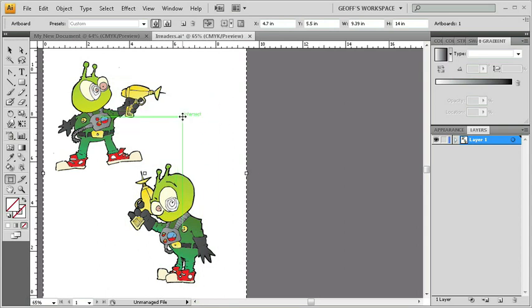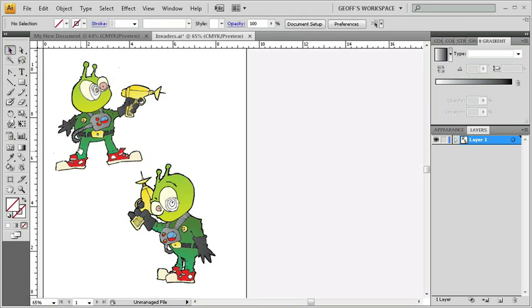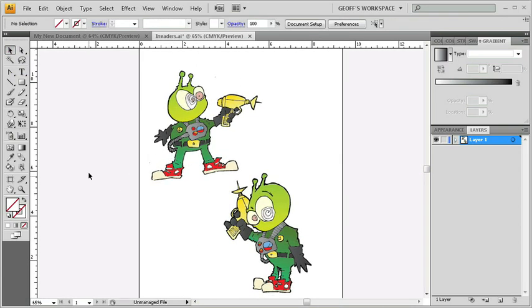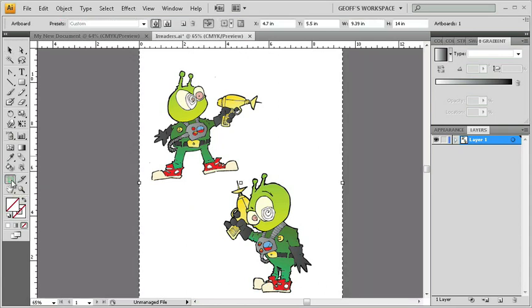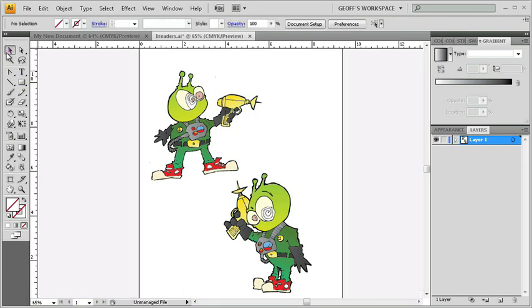How do I get out of this mode? Click on any tool inside your toolbox. I'll click on my selection tool. Now, another way to edit your artboards here in Illustrator is to click on Illustrator CS4's new Artboard tool. It's found right above the hand tool. I'll click on it. That brings me into the exact same mode. I can go and edit an existing artboard, go and create a new artboard, everything that you just saw a second ago. And to get out of this mode, again, just click on any tool inside the toolbox.